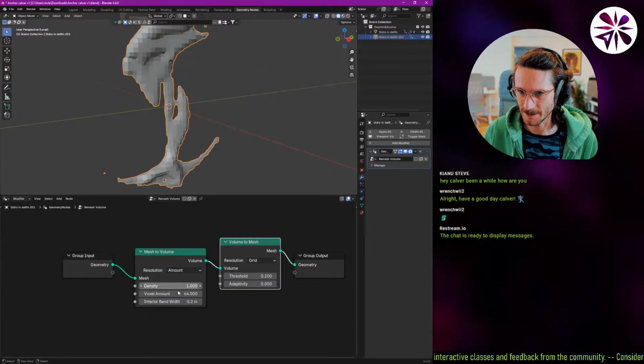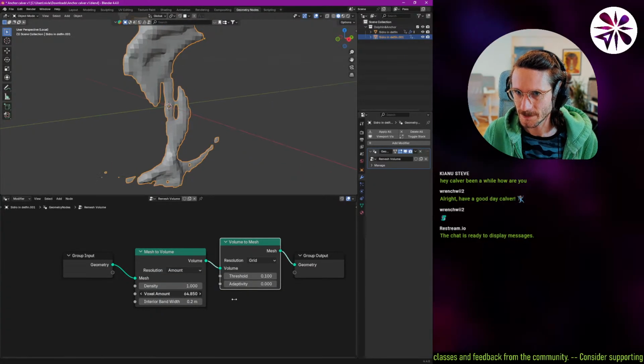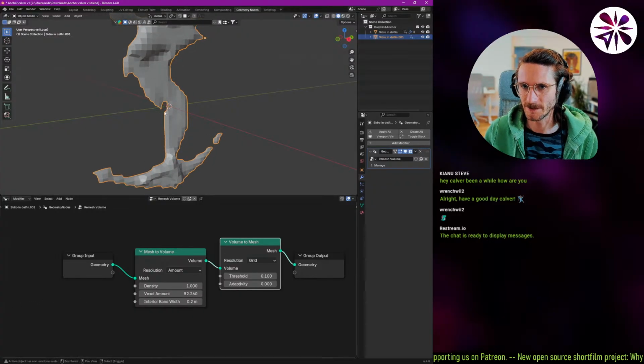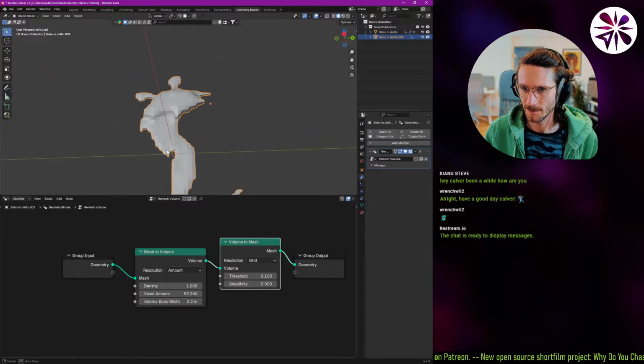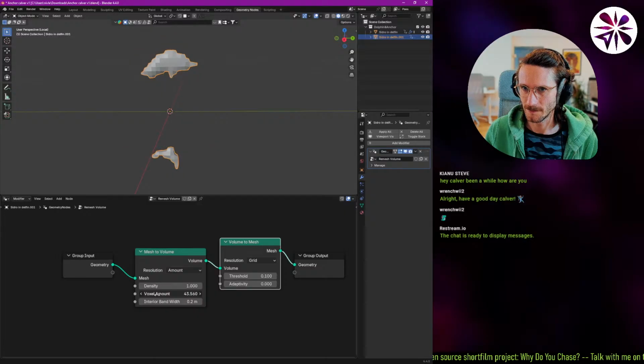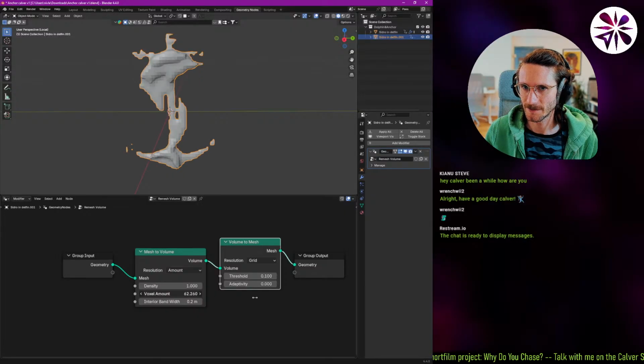Okay, and then we basically just increase the voxel amount, or decrease the voxel size, until we get something good here. At least this way we don't get any weird islands and stuff like that.